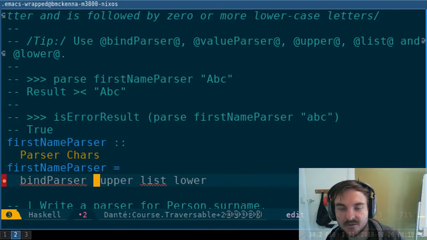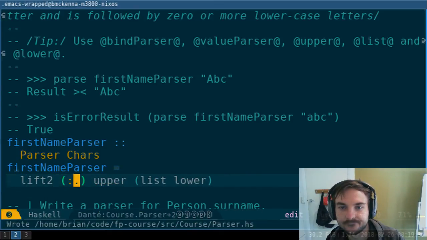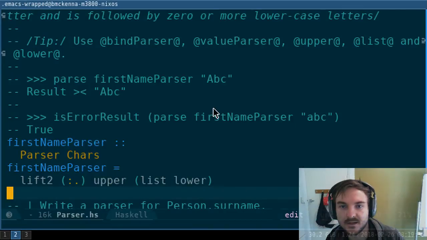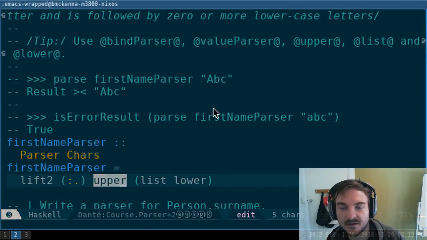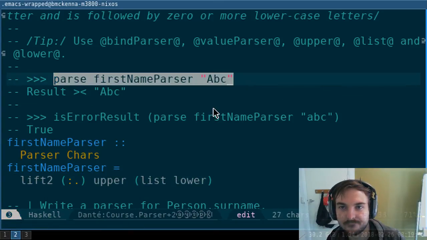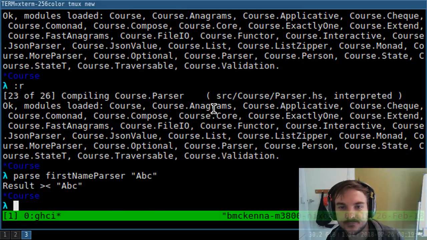And actually, what we can do is we know lift 2. If we reload that, what we're saying is get an upper, get a list of lowers, and combine them together. So hopefully, there we go.